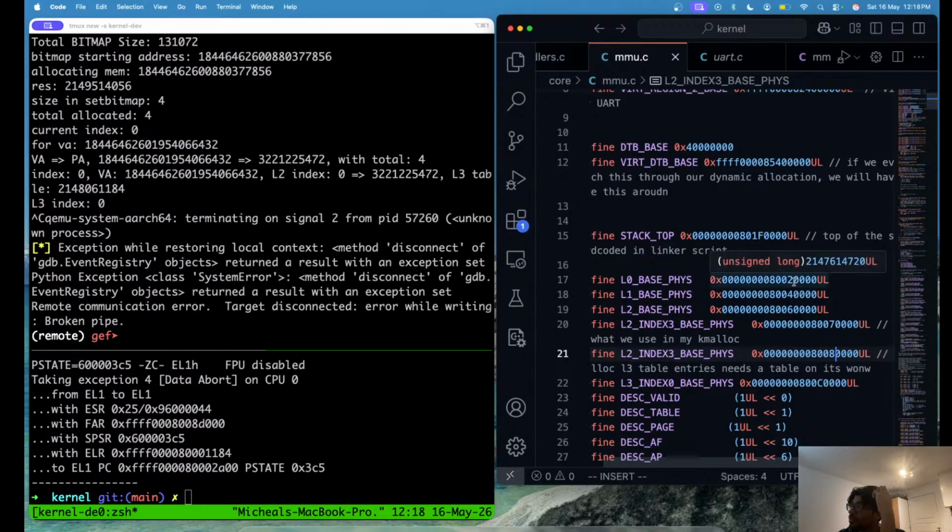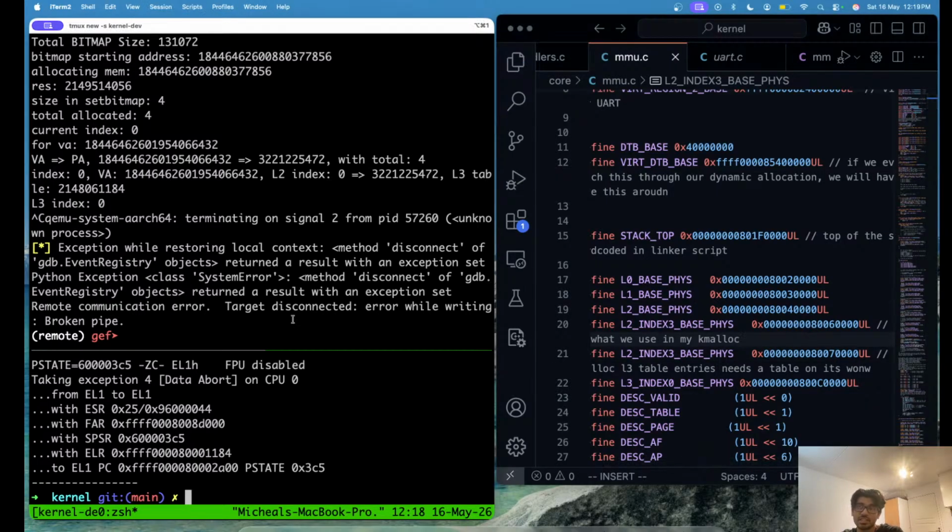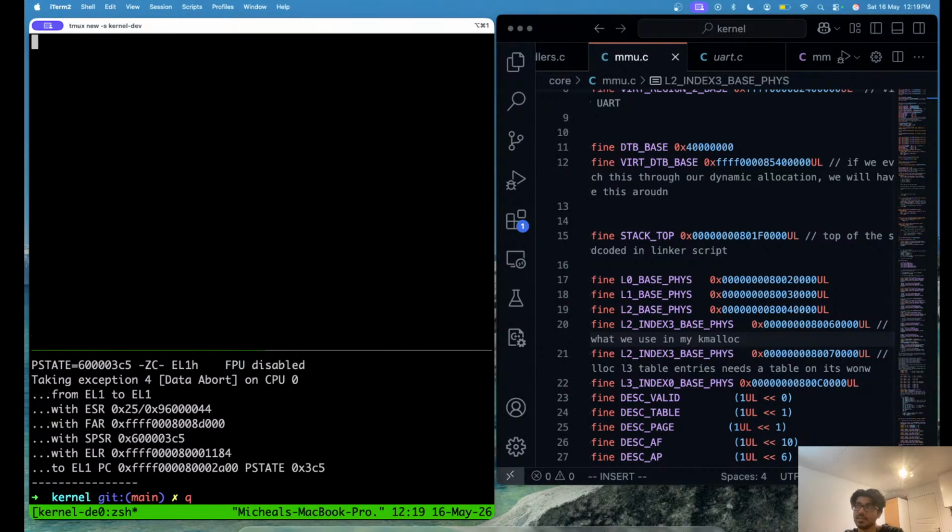Maybe we'll put 3 here, 4 here, 5 here, and 6 here. Will it work? Well, we'll try. Nothing wrong in trying. I'll just try. Hopefully everything is dynamically allocated and I haven't hard-coded anything there.